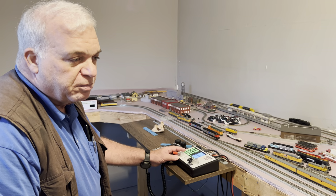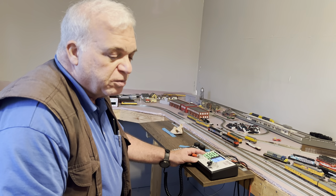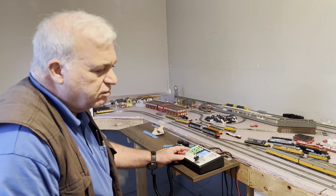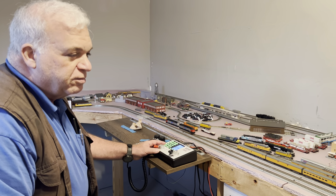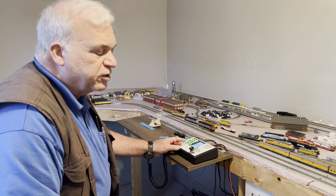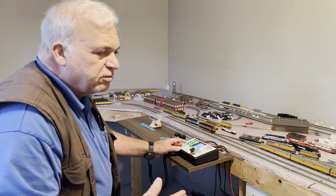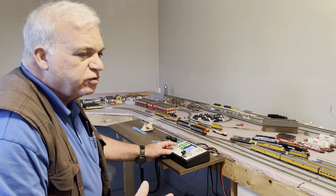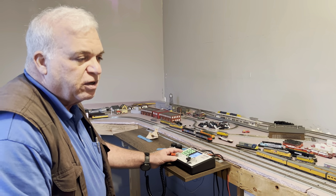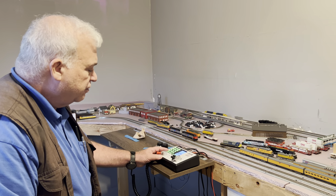So today we tried putting just locomotives on the track. I understand this is not quite a fair test because locomotives with no cars on them don't draw as much power as when they're hauling a load — it's just the way things are, just like real trains. But we got up to about 12 trains on the track. We did find a couple of our locomotives are a little more sensitive to the drop in power when having multiple on there. They run fine when I only have a few locomotives on, but they start losing power and losing signal when there are a lot.